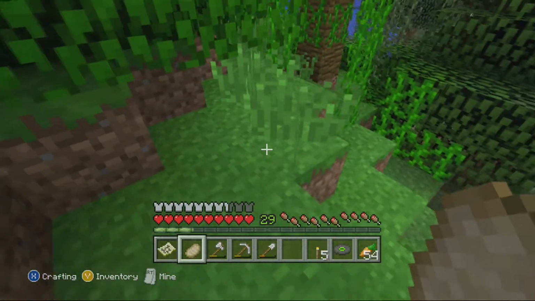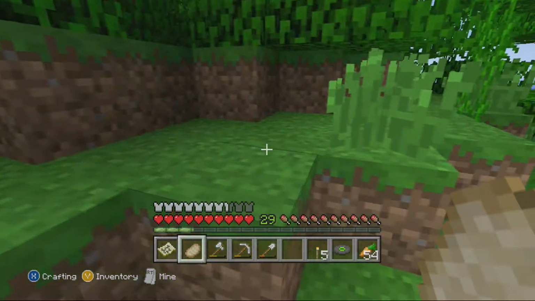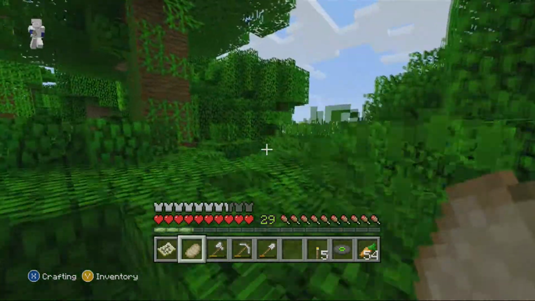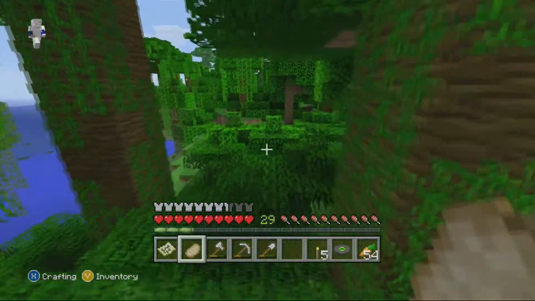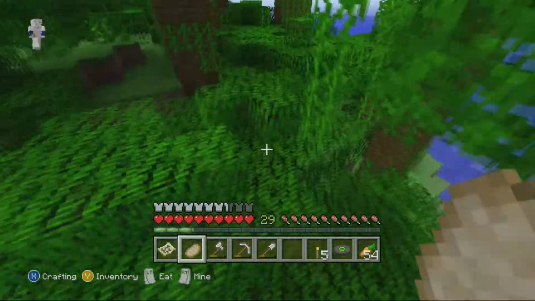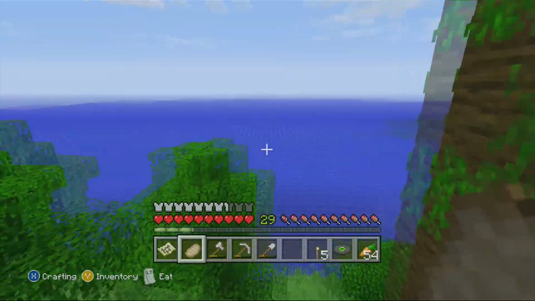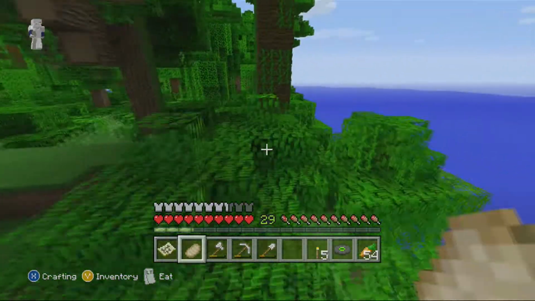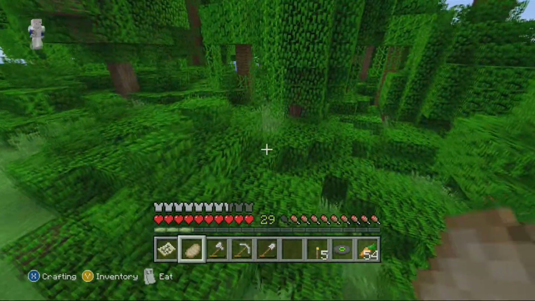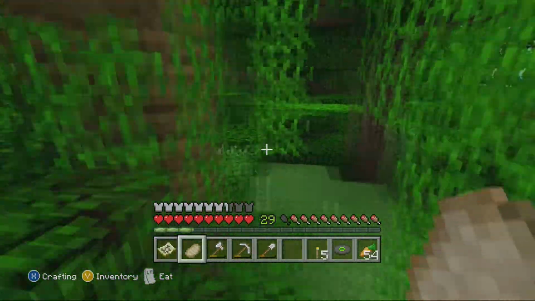Wow, look how green this grass is. Look at the difference. Boom, boom. Alright, if we build an underground villager farm, I'm definitely building it in a jungle biome by far, because look at how green the grass is. Wow. Sad, this is kind of a small jungle. I was kind of looking for one of those big, massive jungles. That kind of stinks a little bit.